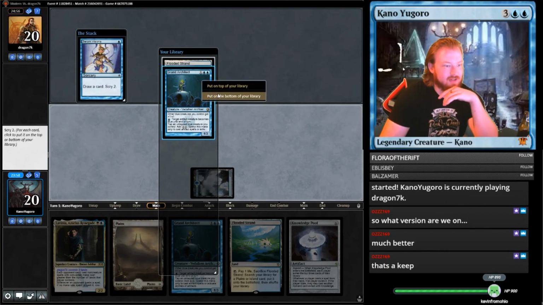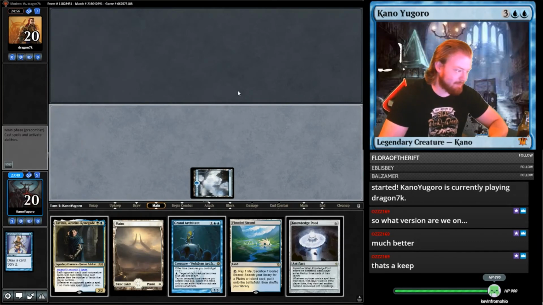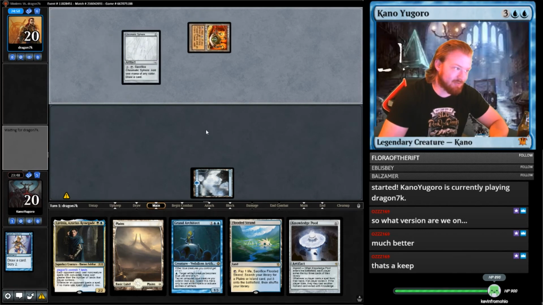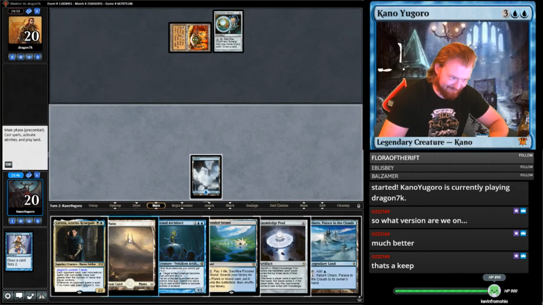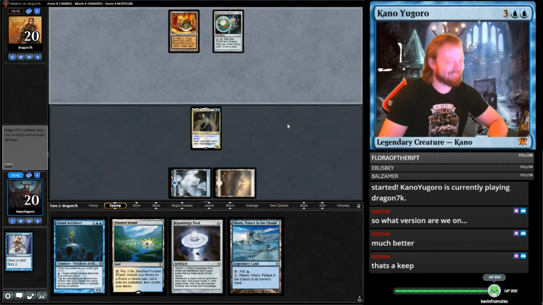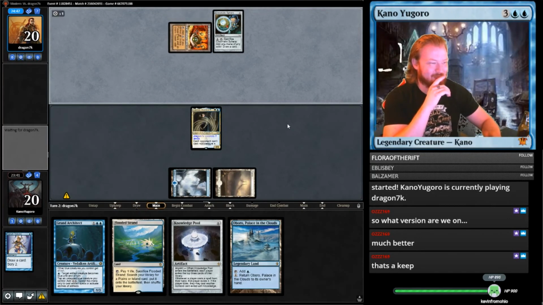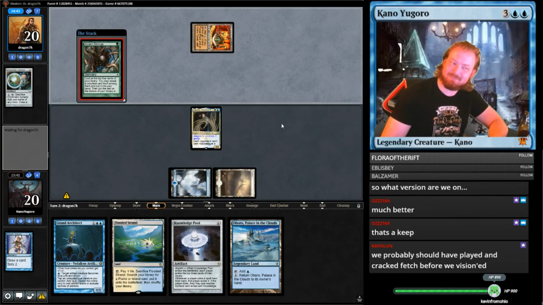Grand Architect and Flooded Strand to the bottom. Pass the turn. Opponent plays an Urza's Mine into a Chromatic Sphere. Welcome back, Tron opponent. Welcome to the Thunderdome. This isn't quite the Thunderdome. This is more like the Reading Rainbow. Probably should have played and cracked fetch before we visioned.